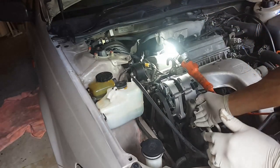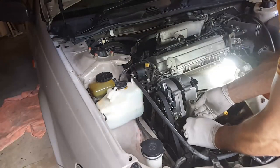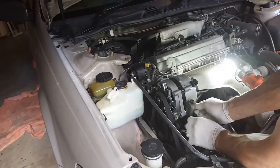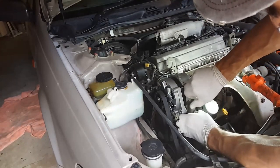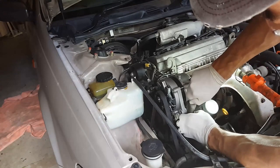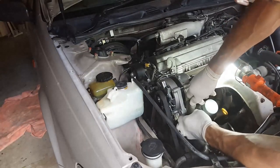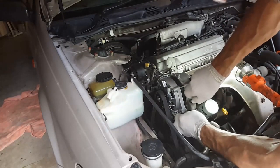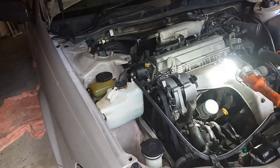Okay, this nut is now threading in. I can probably wind down the belt adjustment mechanism. Yeah, so that's tighter. Okay. Cool.